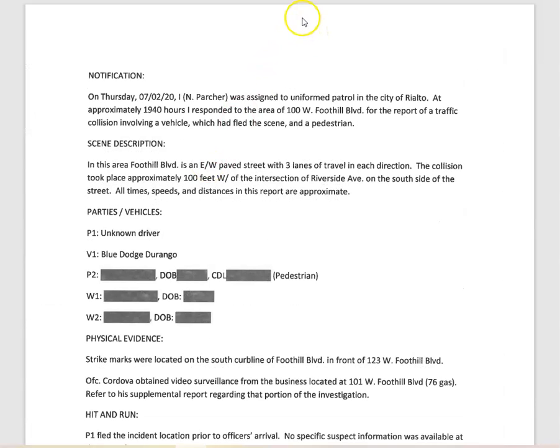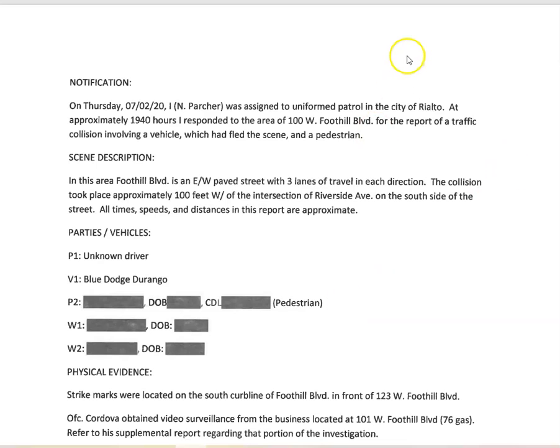All right, last one real quick, and I don't have the face page for this, but this is a short form, a very short traffic collision narrative. And really, it's no different than a crime report narrative in essence. It's got its own forms, which we'll learn more about when we talk about traffic accident reports. But it's going to be the same thing.